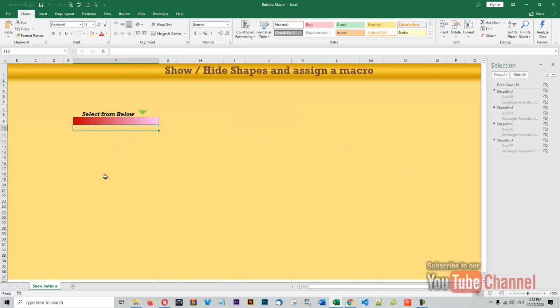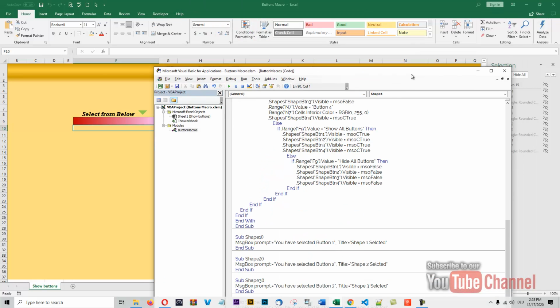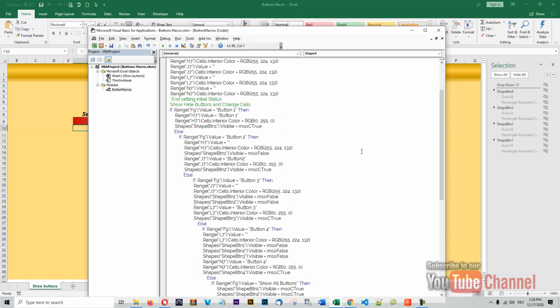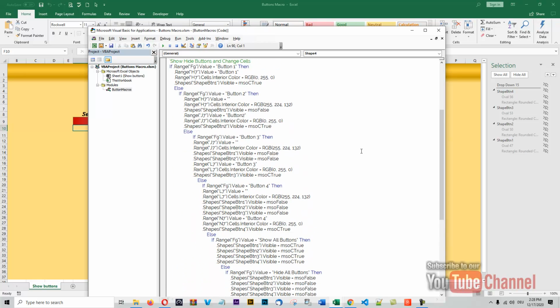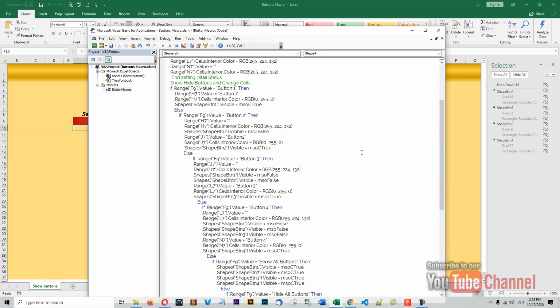Now let me clear this one. And that is how you can make shapes, assign a macro, and call different values with just a nested if-else statement. Pretty simple code here. It looks maybe long, but I hope you understood it.